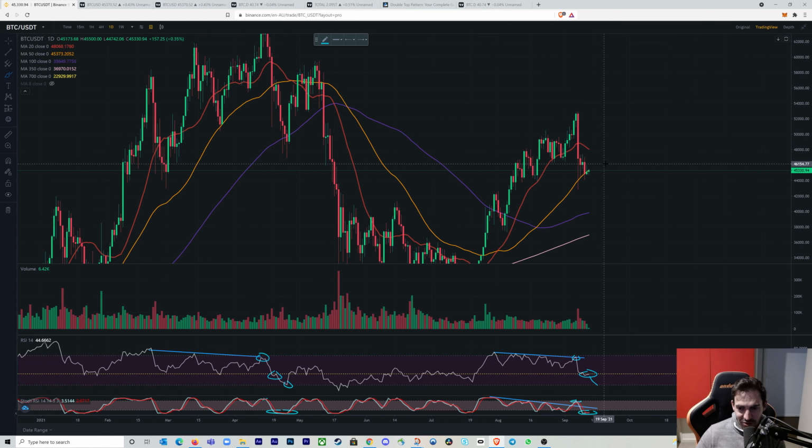And that's what makes crypto so exciting, doesn't it? We could go up or we could go down, and no one really knows. Let's keep a very close eye. If we have a strong green candle that goes up, then we know that we may be retesting the 20-day moving average again. And if we have a candle going down, especially a close going down, we are most likely going to test the 100-day moving average at about 40K. So it could be a very interesting couple of days coming up.